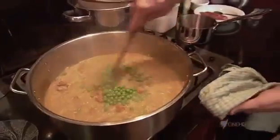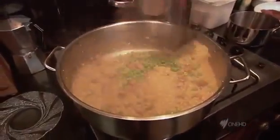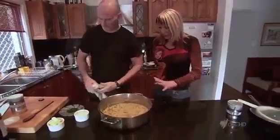Now we can start mixing. See, it's not thick anymore. So it's quite liquid at this stage, Alessandro. Yeah, but we're nearly ready to go. You like this amount of liquid? Perfect, okay. So you take it right off the stove?